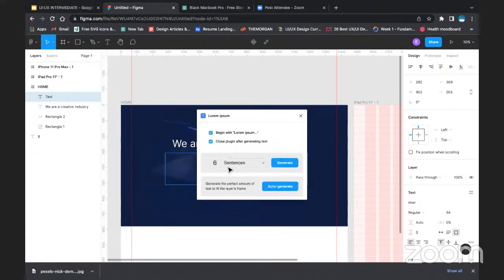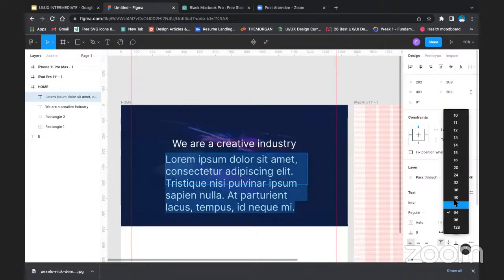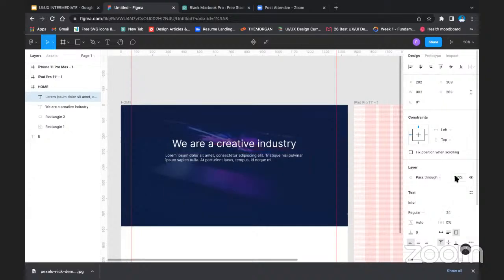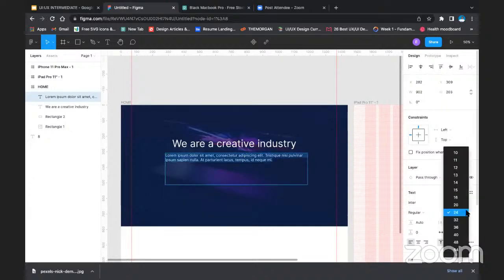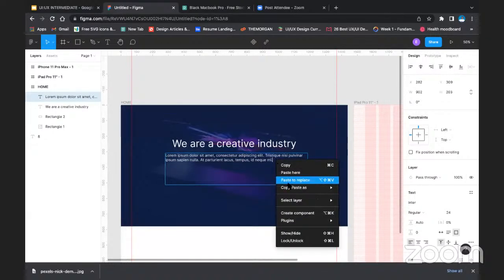Ipsum. How many sentences do I want? Let's say 3. Just need 3 sentences. It's too big, so you reduce it to 24. I can still add more to it if I need more.